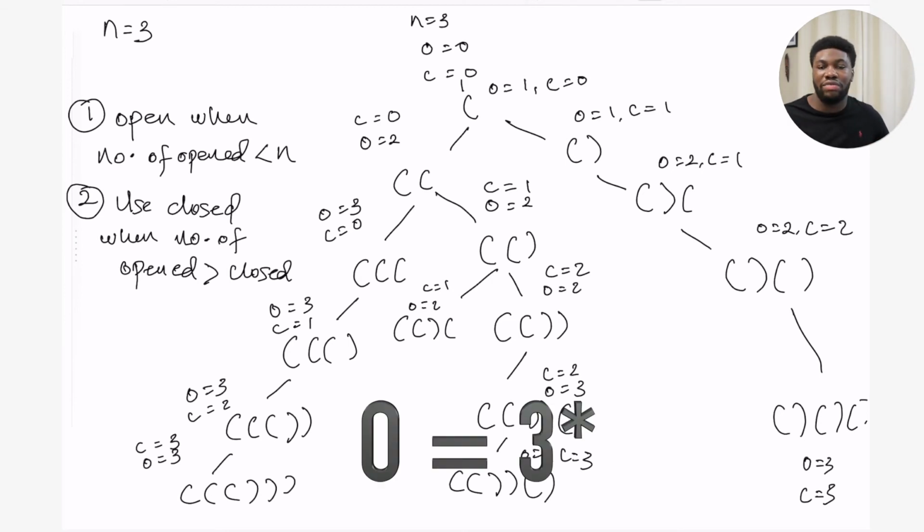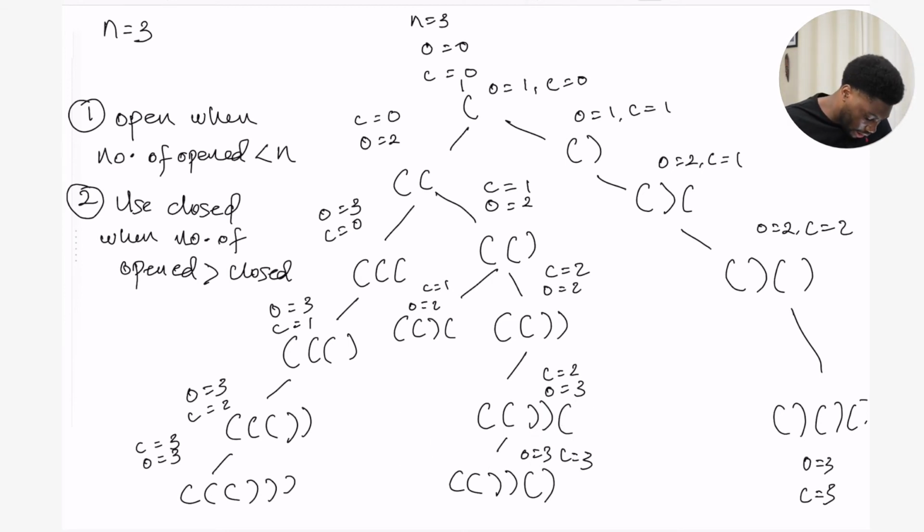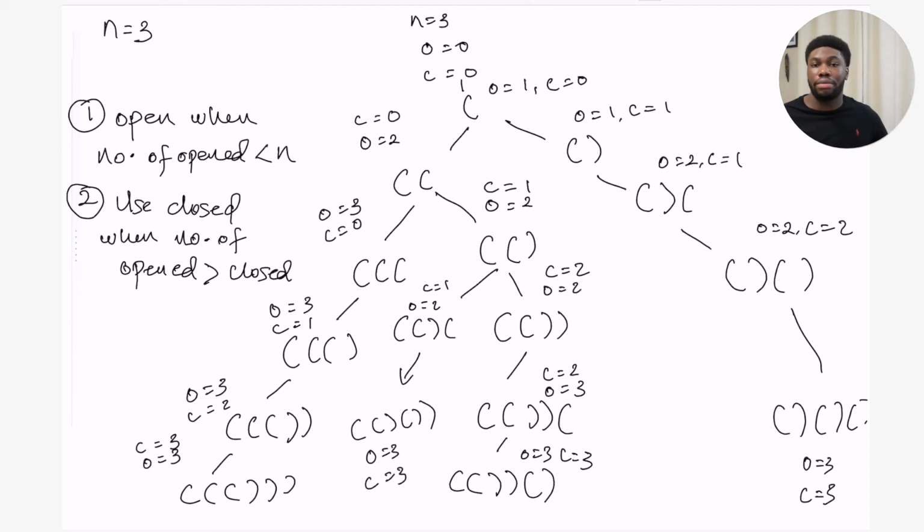And this will eventually lead to a path that goes like this, where we have opening equals to 3 and closing is equals to 3. We can then pick another path where we chose to close rather than open, or another path where we chose to open rather than close. Let's look at this path, for example. We could have opened here and then closed again, and this would give us another valid combination.